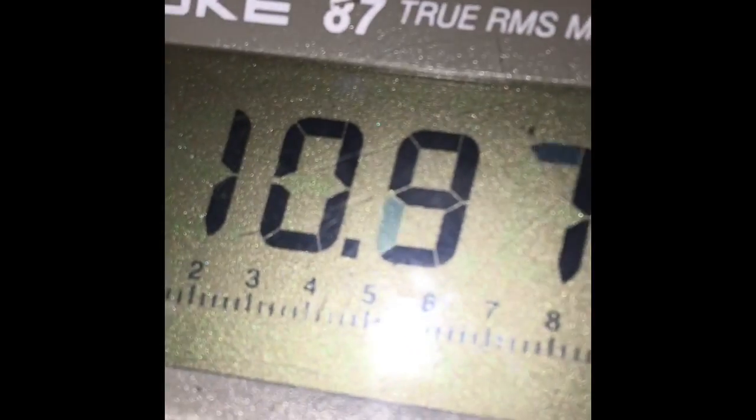Go on one side, and then go on the other side. And it doesn't look like we have power there. We only have 10 volts. So let's go check out that breaker again.